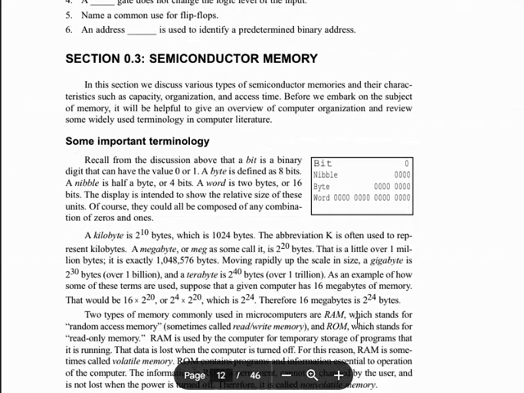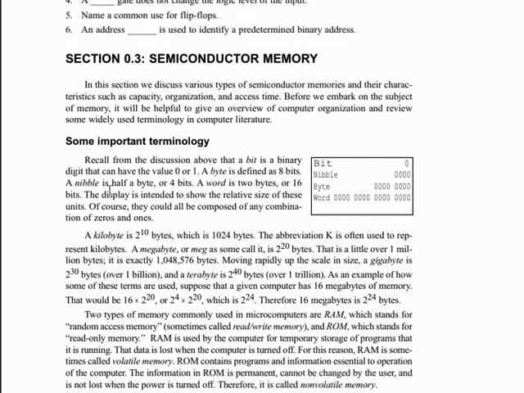Moving on, we get to know the semiconductor memory. Some important terminologies like how a bit is stored, what a kilobit is, and bytes in powers. They're just simply telling this here.